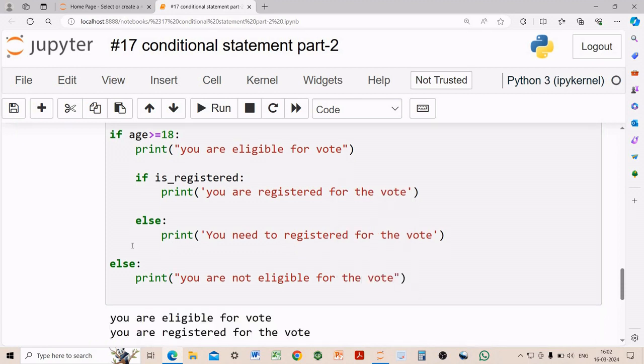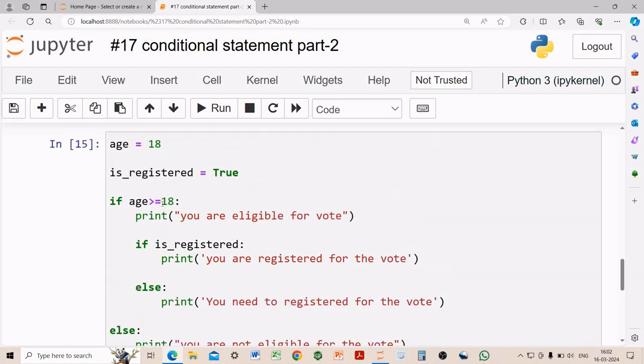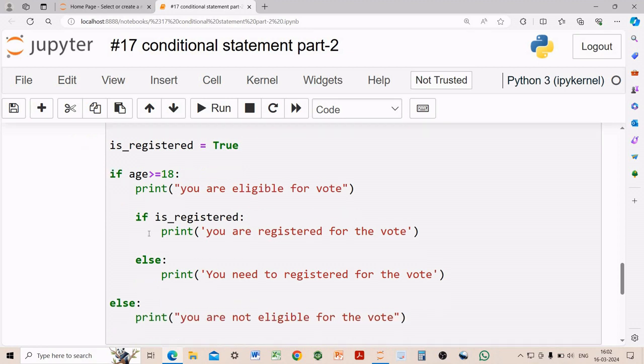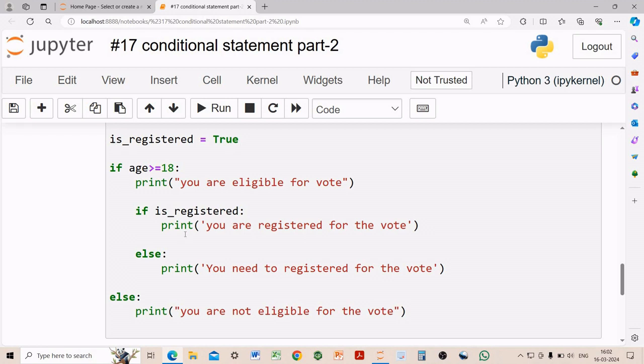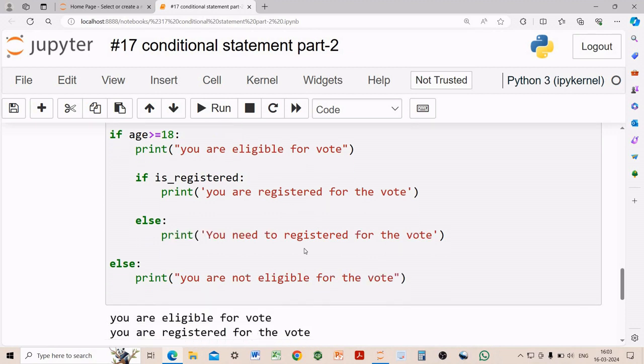And here when we print it, then first two conditions are true. Here age is greater than or equal to 18, that's why first print statement will get executed, which is you are eligible for the vote, and here is_register is true, so that's why the second if statement also will get executed, that you are registered for the vote.